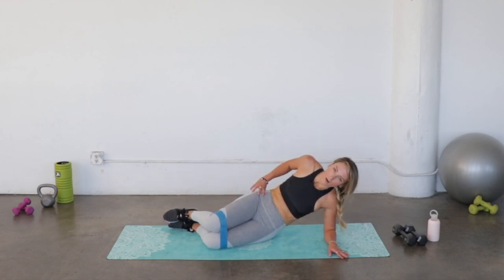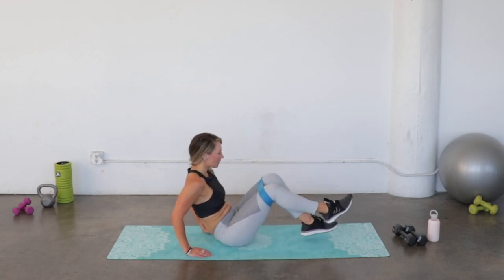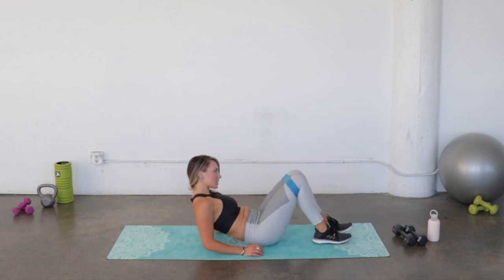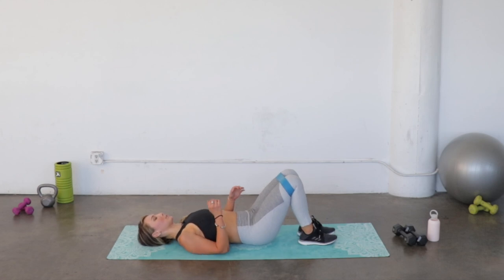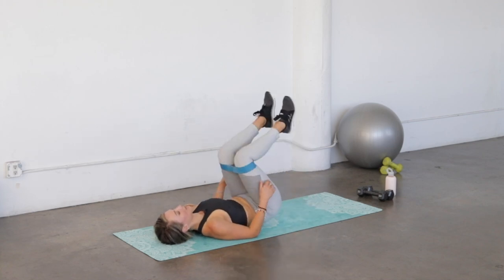Whew. Oh my goodness. All right, let's finish with my favorite. We're gonna do a little bit of crisscross for those abs. Keep that band right where it is. We're gonna work those upper abs, lower abs, obliques, and then we're finished. You get to stretch it out.